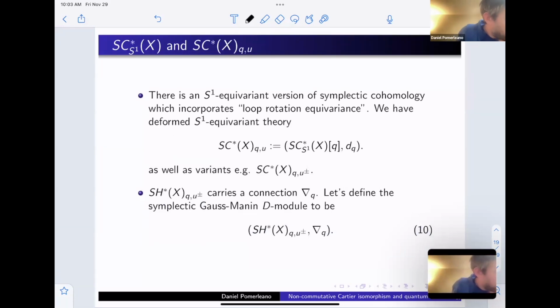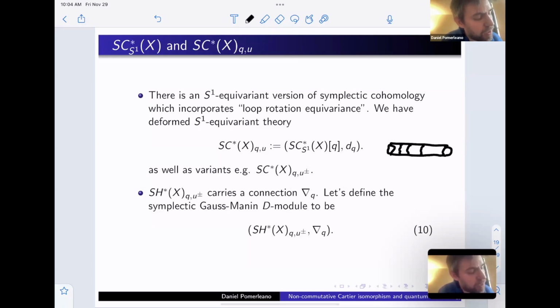But sort of the main thing I do have to say is that we can also do this kind of construction S1 equivariantly, and this is the thing that I really need for this story. I also incorporate S1 equivariant cohomology, for which there are different models. The way that we're thinking of it is by looking at cylinders, but where the cylinders are also decorated with certain angles. So this is sort of the model introduced for this by Ganatra and other people.